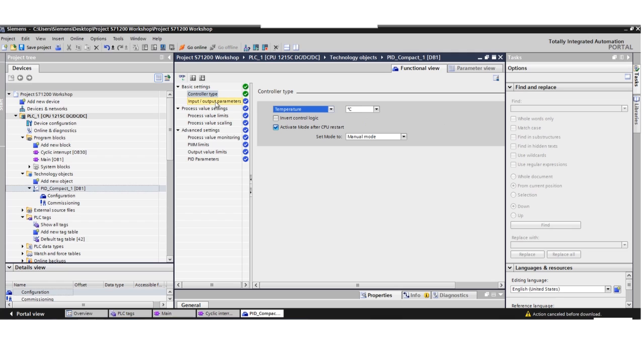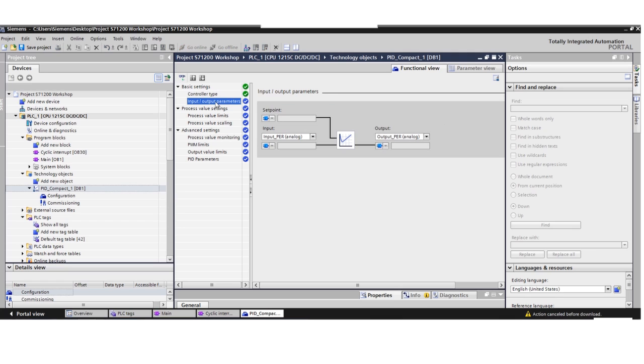The input and output parameters, we want to select this. Remember, some of the technology blocks won't always give you the input as an analog, so you want to make sure that we select analog 60 Hz card thermocouple input onto our PLC. For our output, we're going to go ahead and change this to the PWM. That way it can send pulses to our digital output. And that's all we really have to configure.